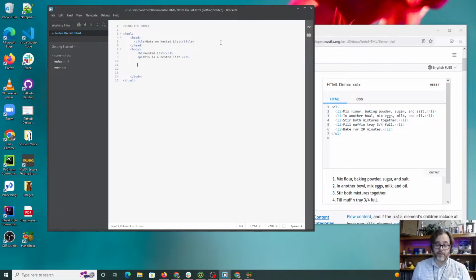There are two types of nested lists. There are ordered list and unordered list. Ordered lists are just what it sounds like. 1, get flour. 2, put in a bowl. 3, just order. They don't always have to be numbered. They could be A, B, C. They could be I, V, VI, whatever you want. In fact, you have total control to decide what the list is, or how it's displayed, I should say, in CSS.